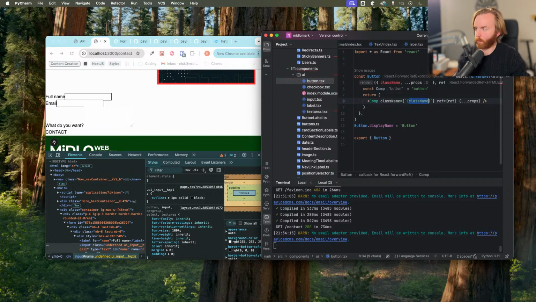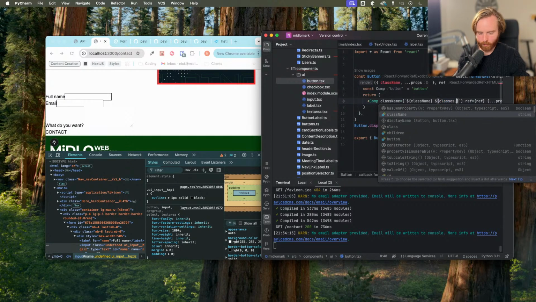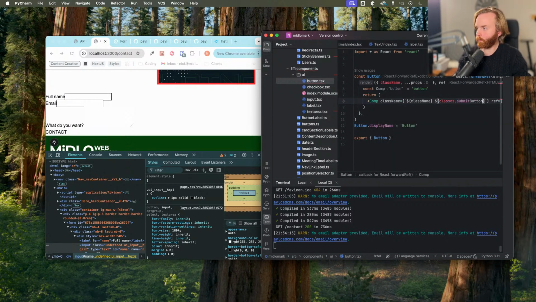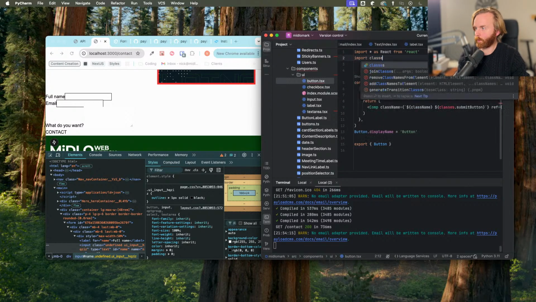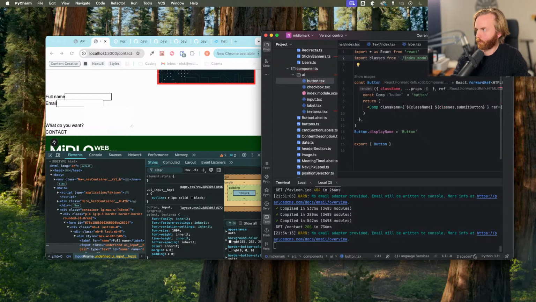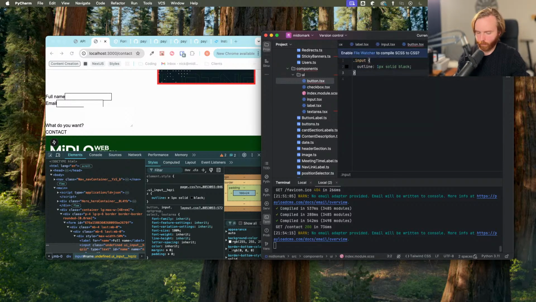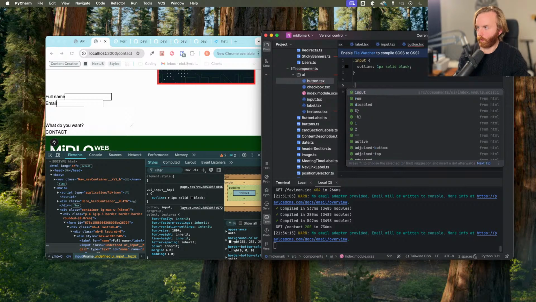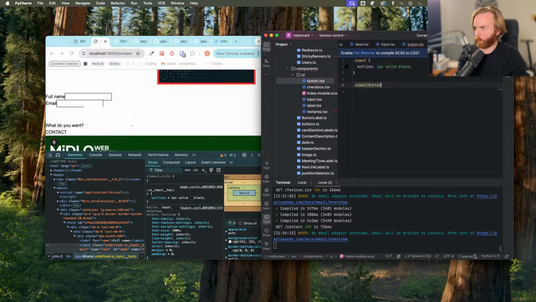And do that, and then add classes dot submit button. We'll import classes from our index. Here we will do our submit button.